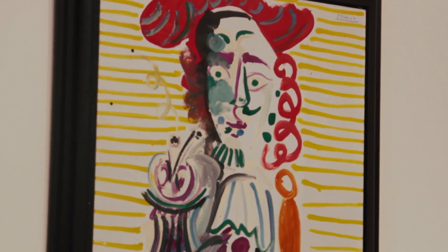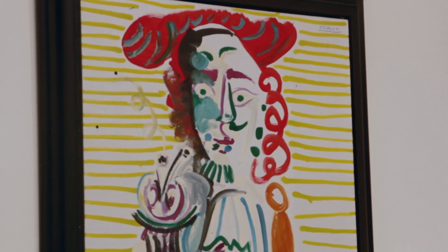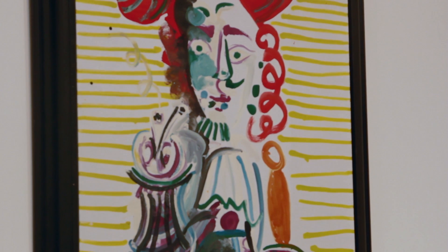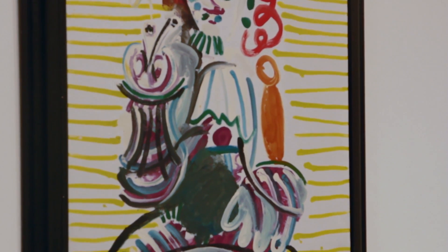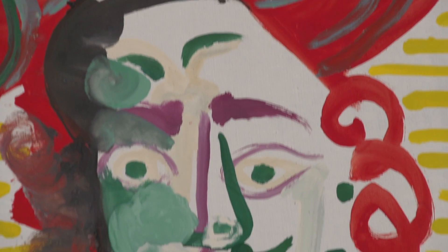We're at the Heli Named Gallery, and this is Heli Named, and we're standing in front of a Picasso painting — one of his famous musketeer paintings. This painting is considered Picasso's late period. It was done in the late 60s, 1968, and it's a portrait of a musketeer smoking a pipe. Picasso, at the end of his life, is really painting like a child. These loosely painted portraits have become so imaginative and so contemporary that they were actually rejected by the establishment early on. But as scholars have really gotten together and studied the body of work, and through various exhibitions, we now find genius in Picasso's late work.